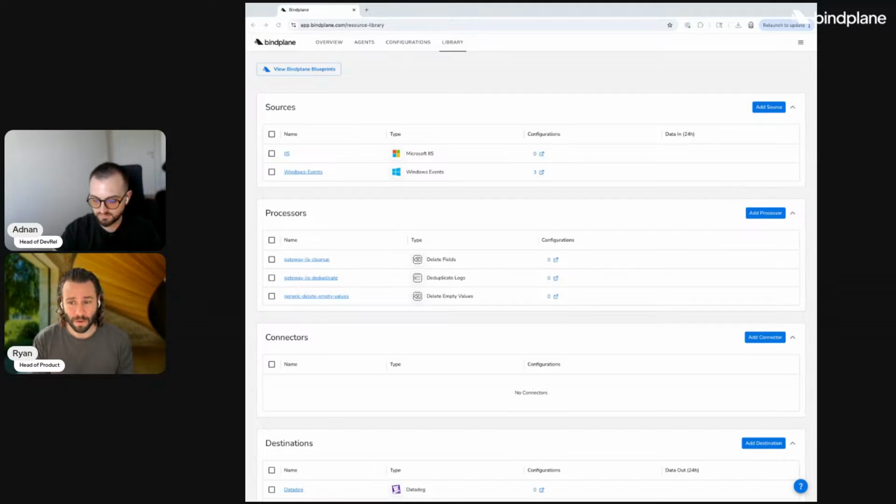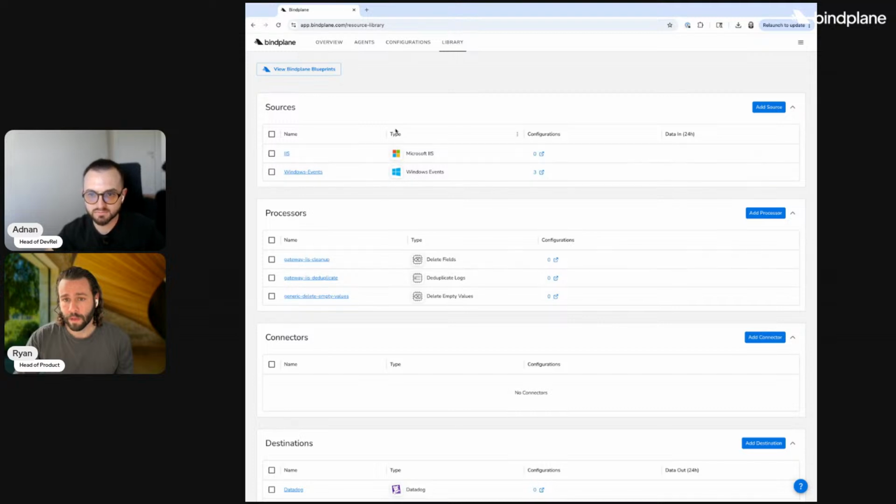And we're also eager to just get those from you all. Like Anand mentioned, under the hood, these are processor bundles that are pre-built out. Over time, we'll make this really easy to submit and get into this marketplace. But if you've got something that you think would make a killer blueprint, hit us up on Slack or reach out to us via email. Just let us know because we'd love to get included.